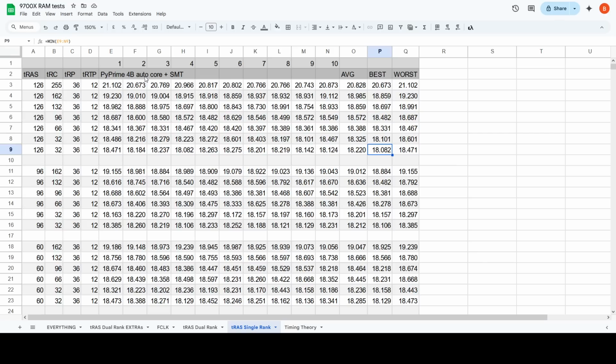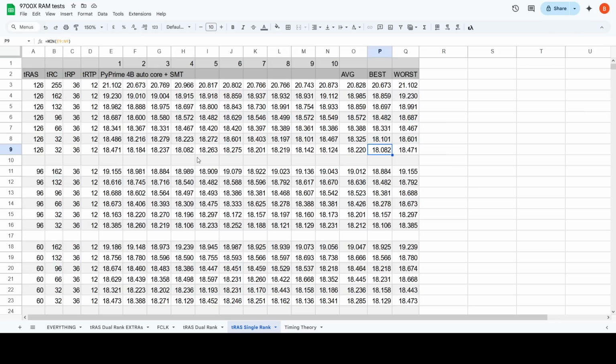But anyway, I also tested on single rank because, like I mentioned earlier, dual rank complains about tRAS a lot more frequently than single rank does. On single rank, you usually run into issues with too low tRAS because you use the iGPU. On dual rank, with too low tRAS, you're not even passing stress tests on the CPU.